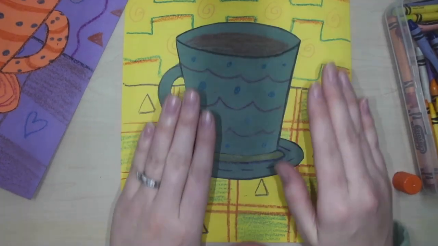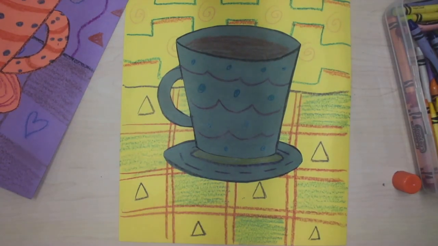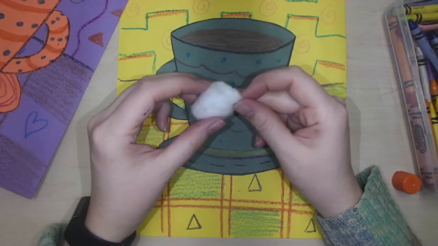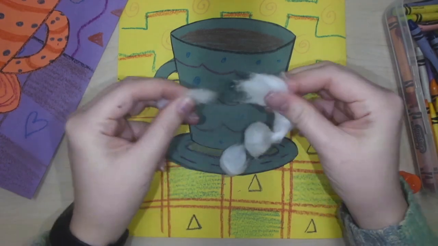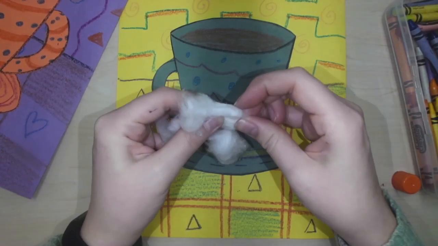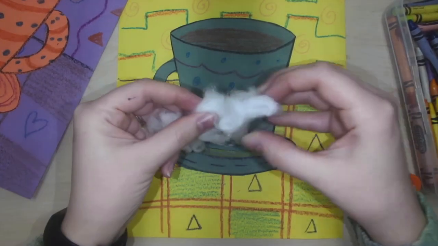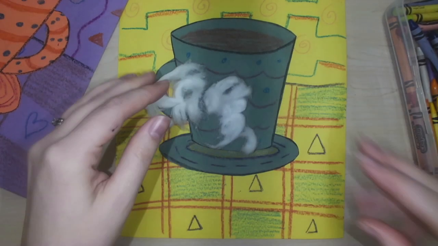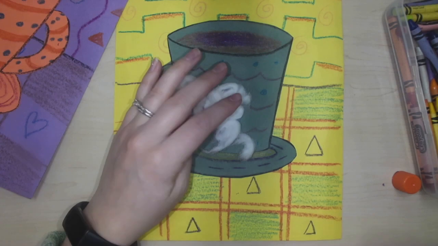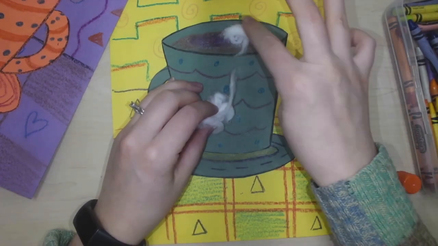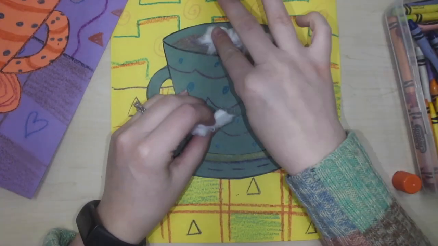Now that that's stuck, I finally get to add the final detail. The marshmallows or the whipped cream or the steam. It's kind of up to whatever you want to call it. Everyone gets one cotton ball, but we're actually going to pull that cotton ball apart to make some fluff. So we're going to tear our cotton ball, and once it's nice and torn up, we're going to take our glue, put some glue on the hot cocoa, and we're going to take our fluff and press it onto the hot cocoa.